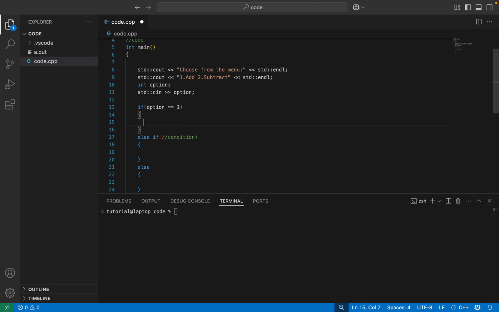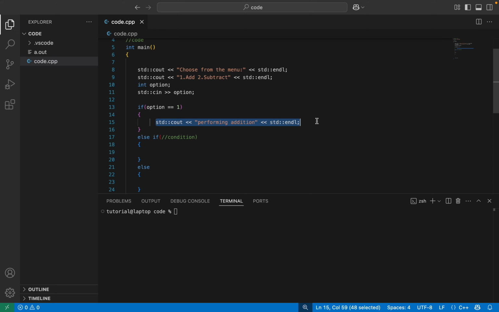We are not going to get into the logic of performing some addition or doing mathematical things here. It's just for you to understand how the conditional statements work in the scope of this video. So we will just write a simple print statement saying we are performing addition, just to know that the conditional statements are working as they are supposed to.